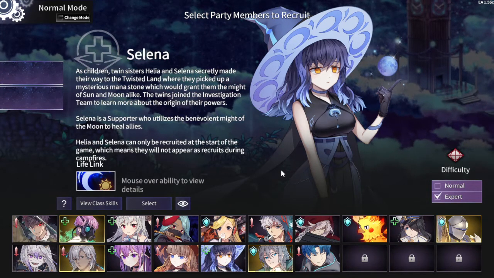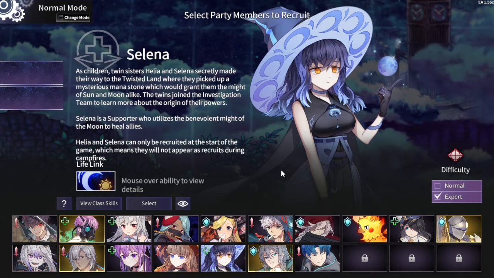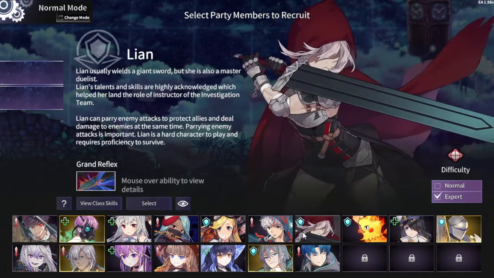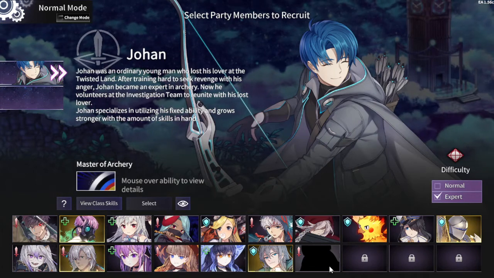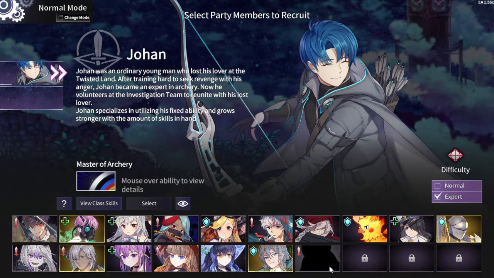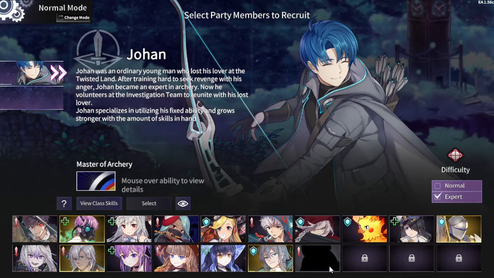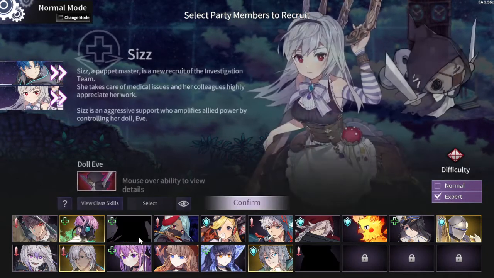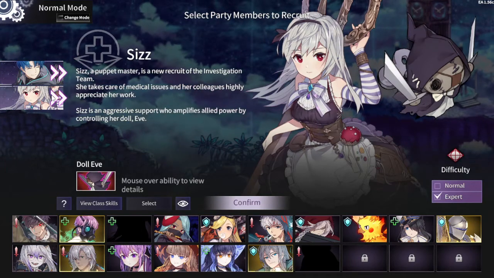I've been thinking about all the characters we've tried so far, and we haven't really touched upon Johan yet. Not Julian, Johan. Johan is an interesting character with a very bad matchup to the final boss, so I'm not too sure about using him. However, he might just be pretty okay for now. And I want to try Johan with Sizz, because that seems like a combination that could be fun.